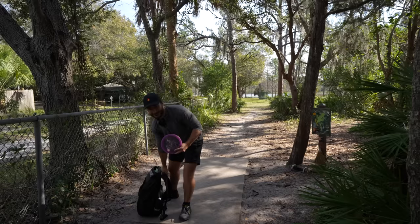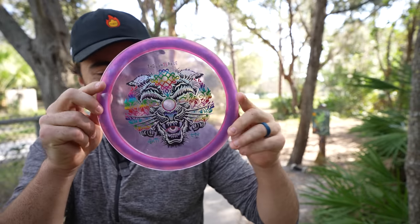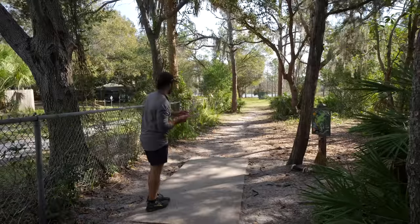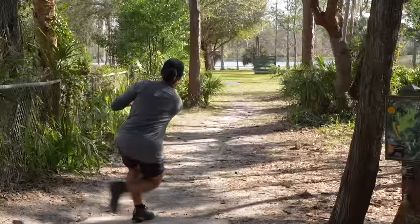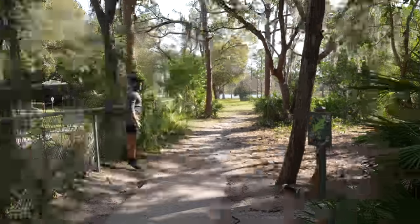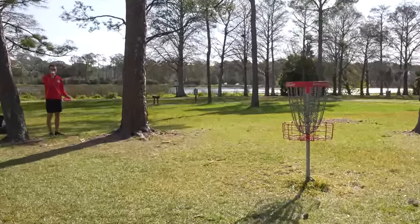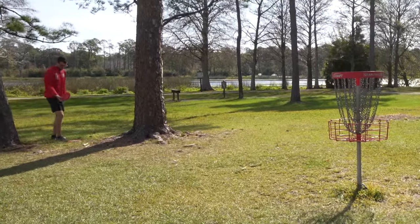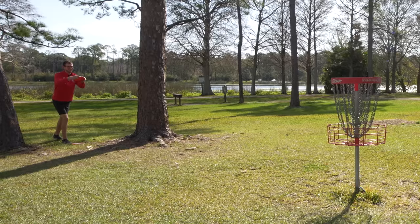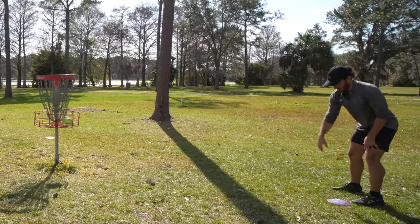That flex gap is kind of bigger now that I'm up here, but I still don't like it as much. These discs are so cool — the rim on that is crazy. The Omen. It's kind of dome-y for a ThoughtSpace disc. Yeah, that's what I like — the dome for extra glide. Oh yeah, that's perfect. This gets behind it — skipped under the pin! Let's go, beautiful shot. I'm gonna go with your P1 as putter of choice. It feels a little more natural — it doesn't have the bead, but it feels like the right depth. Oh, but it has more glide. Nice putt, let's go.